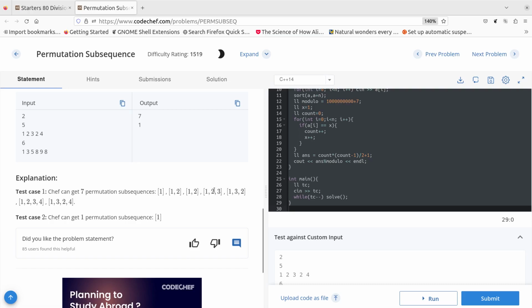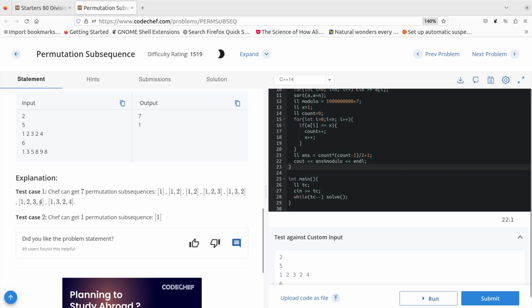Next, if we go for 3, 3 into 2 is 6 actually. So for 3 we got 5. For 4, it will change. You'll find the numbers from 1 to 4, and you will be changing its subsequences.